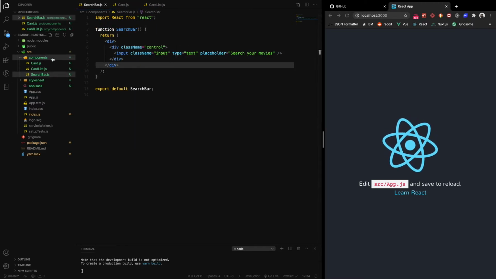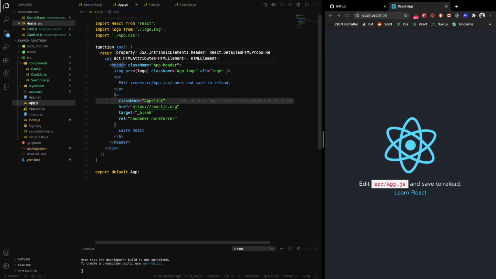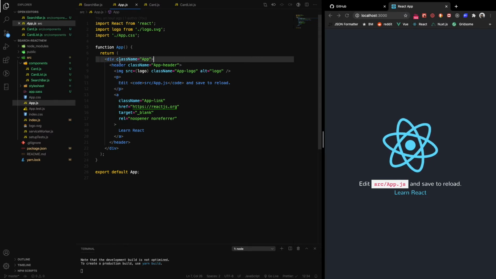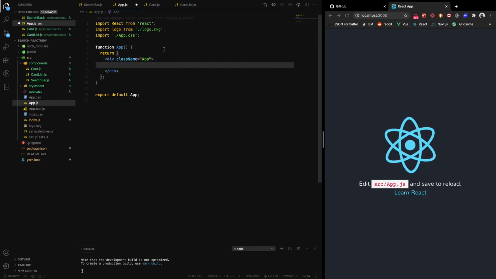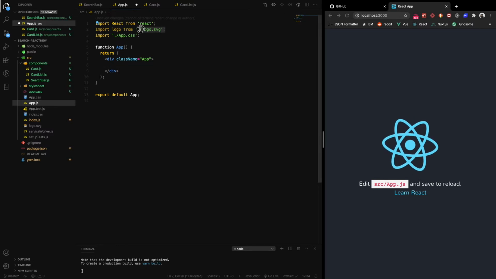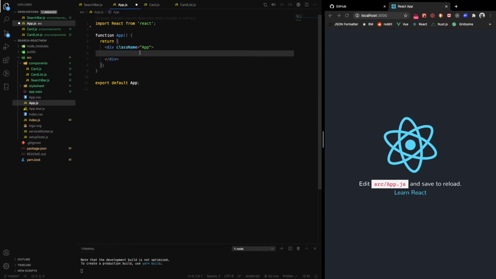Okay, our components are already made, and we made some static components right here. Let's go ahead and import our static components inside our App.js file. Inside here we can see a loader, so we don't need any of these. For now I can delete all of this stuff right here, even the logo, and also the CSS file.